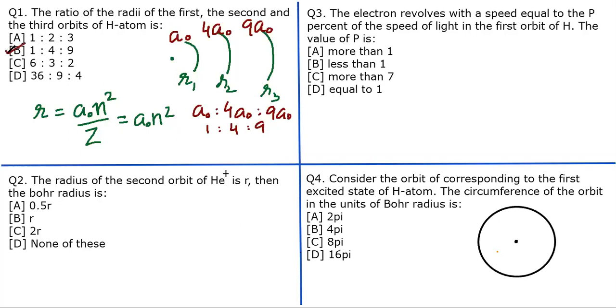So the answer, option B is there, very nice. Now let's see why other options are given. See, this option is given because student will forget square, then they will end up here, and some student will take the inverse of these two and will have option C and D. So that's how a smart examination designed the options. That's a good question. Now after the success, let's come to the second one: the radius of the second orbit of helium plus, it is also hydrogen-like species, the radius of the second orbit of helium plus is r, then the Bohr radius is?